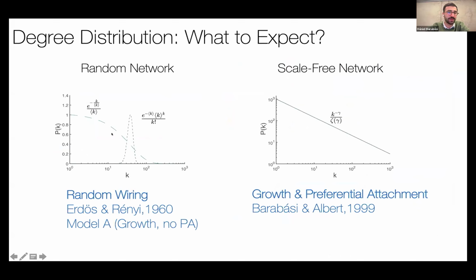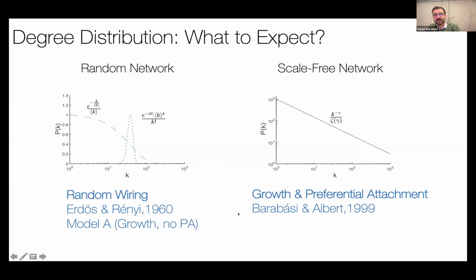And then the other one that we see is a kind of growth-based model where you're constantly adding in new neurons, and they can pick from any of the existing ones. So it's like you're adding on ones continuously, but they make a random choice. And this leads to an exponential distribution.